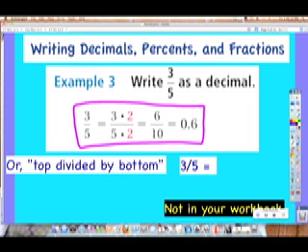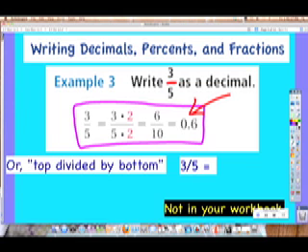Every single fraction is always a hidden division problem, right? Grab your calculators and divide it. Type it in, I want to see everybody type it in, thank you. 3 divided by 5. Careful, 3 divided by 5, clear it out. Don't do it backwards, don't do 5 divided by 3, it's 3 divided by 5. Jack, what'd you get? 0.6. How many were like, yeah, I remember this stuff?